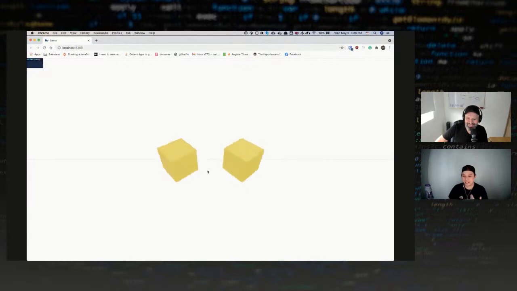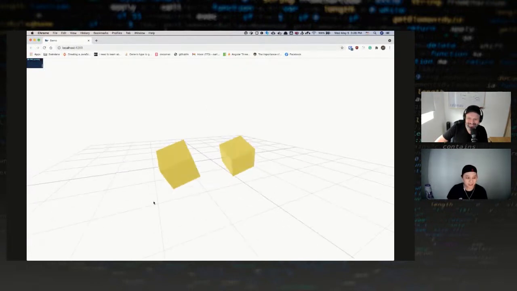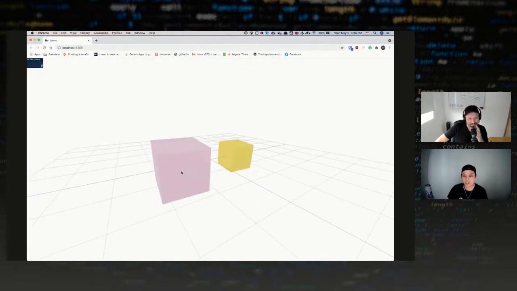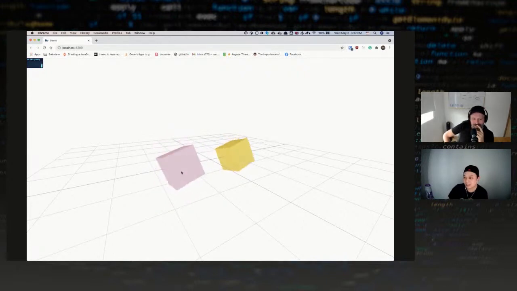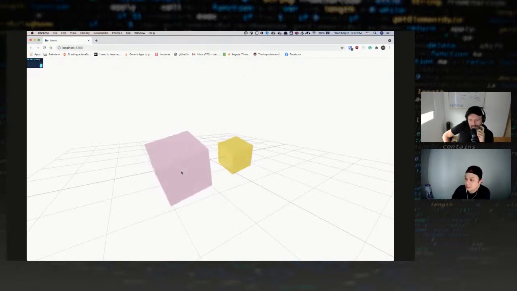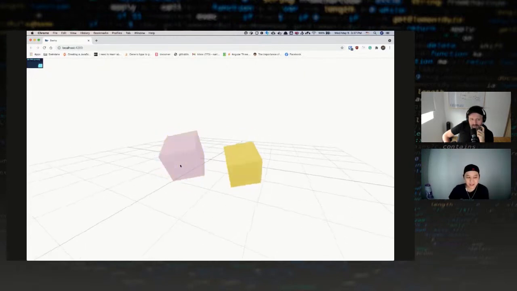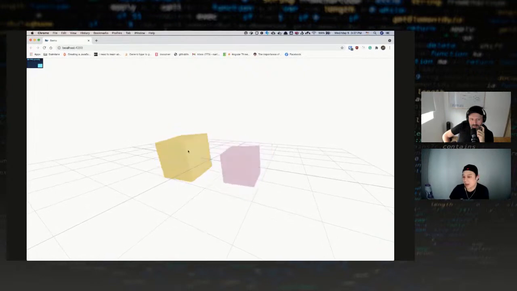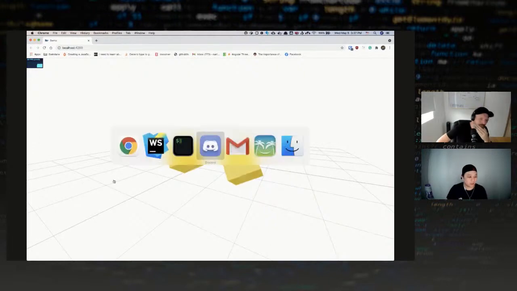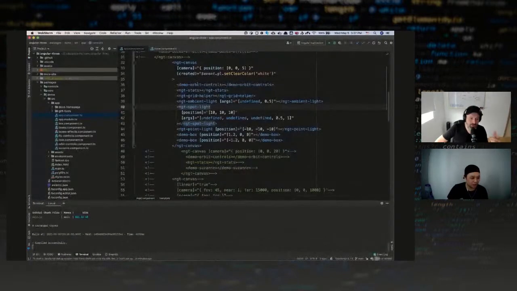So this one is the cube that we built, but it has some animation to it. You can see that when you click, it scales in a nice way. So this is using Popmotion, and I have Angular Three Popmotion as well, but it's still experimental. But yeah, this is a nice animation library to use with these objects. Looks super cool. Just show the other ones if you like.